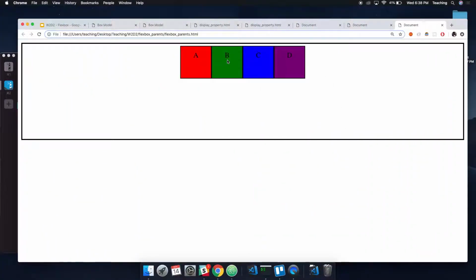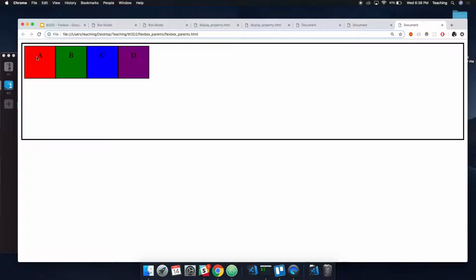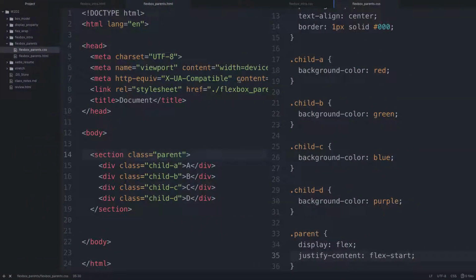So if this is center, let's have a look. So based on that, where's flex end going to position it? Lower right. Top right. But good guess.